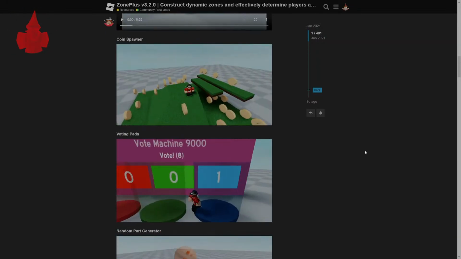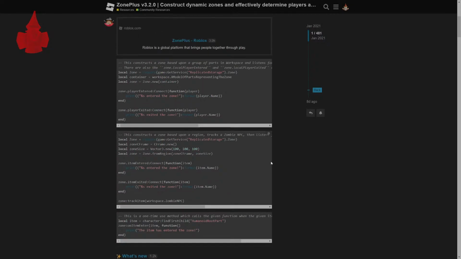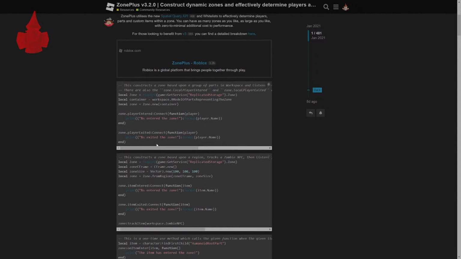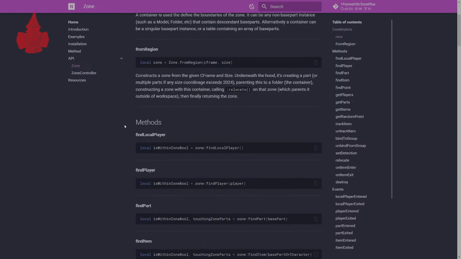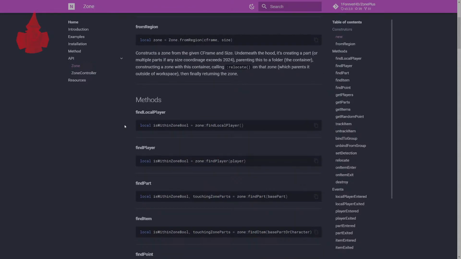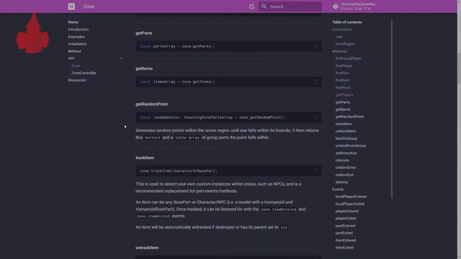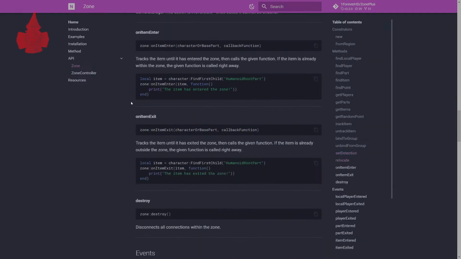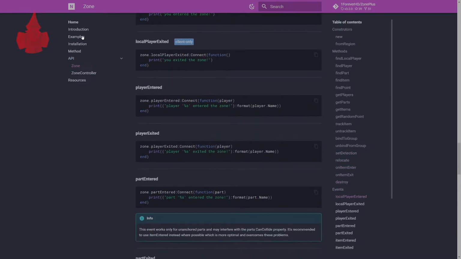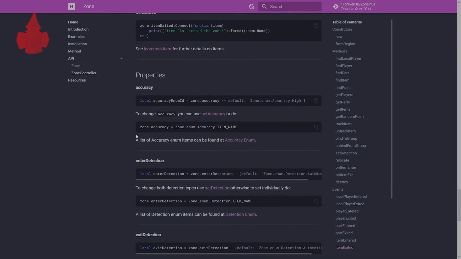Have a look. Let's just go to the API. Is it this accuracy enum?